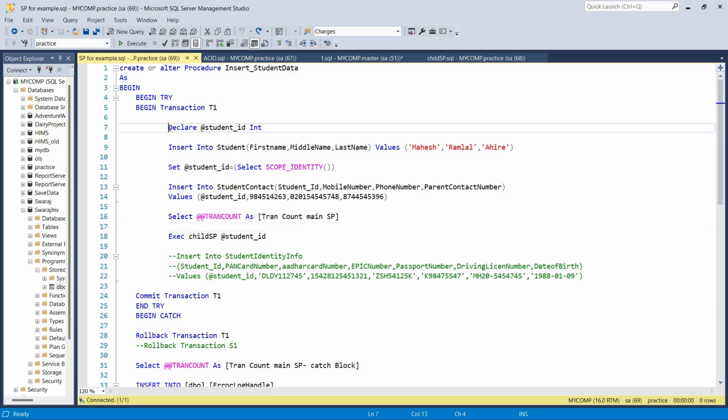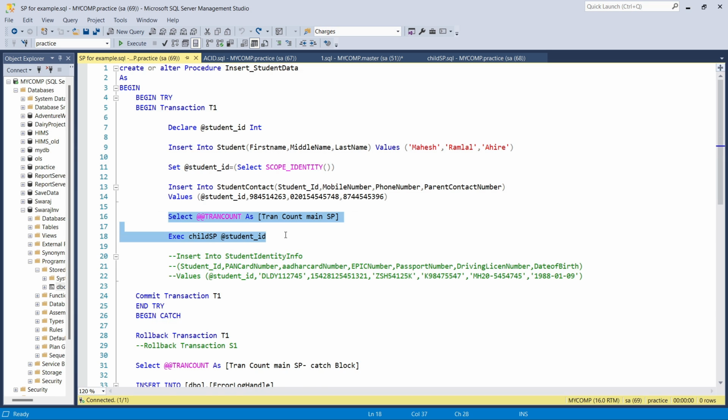In this, we are inserting data into three tables. First is the student table with first name, middle name, and last name. I am inserting Mahesh Ramlal Ahire, and whatever ID is inserted, we grab that ID using the SCOPE_IDENTITY function. Then we insert data into the second table, student contact, and the third one is the student identity information.